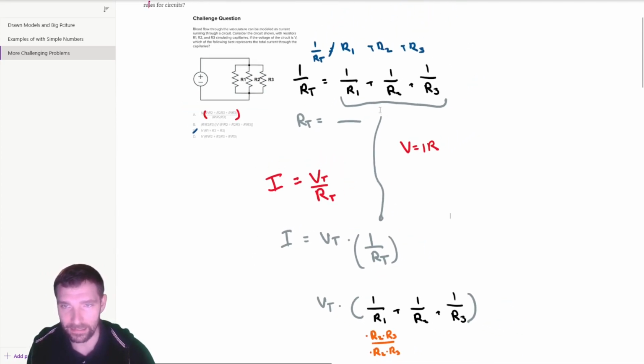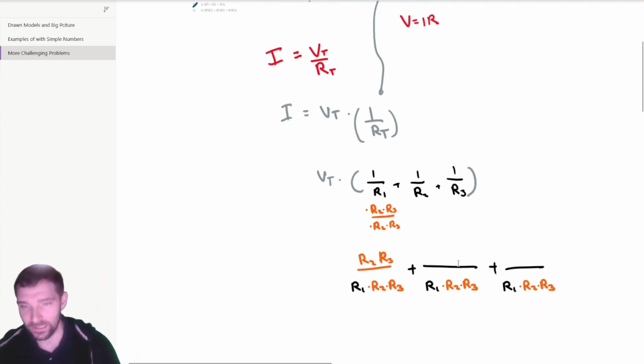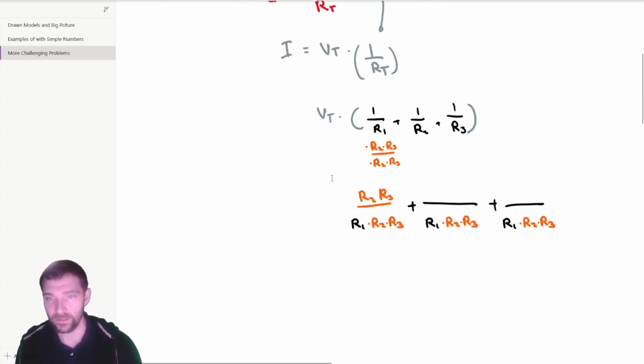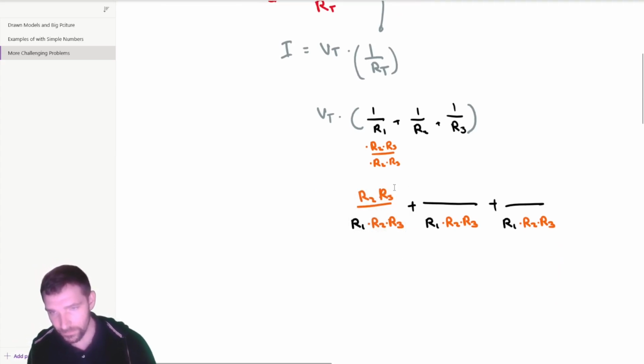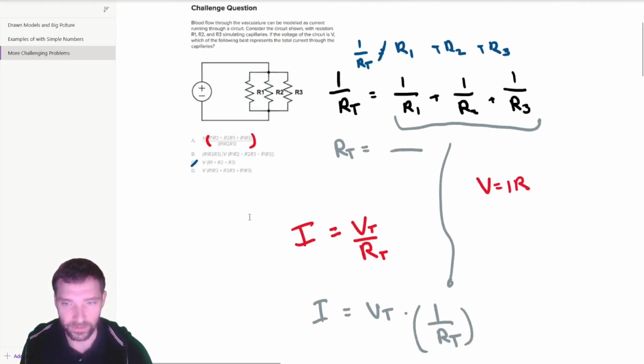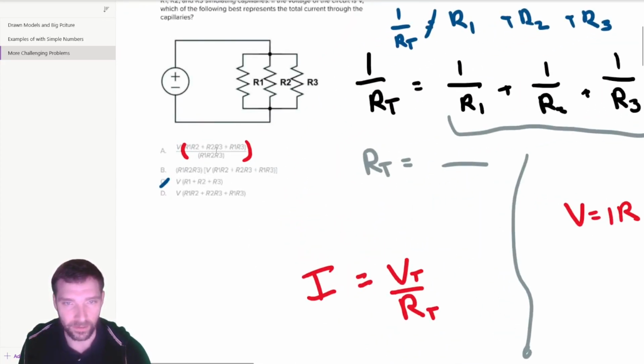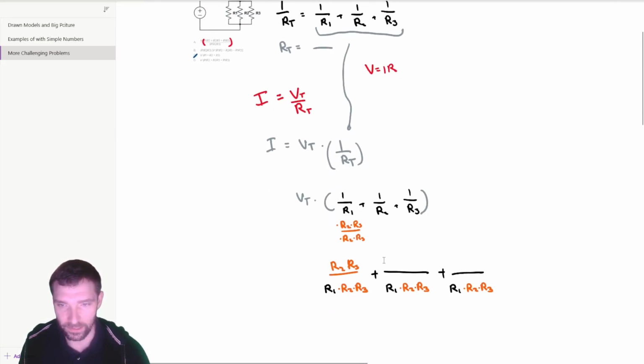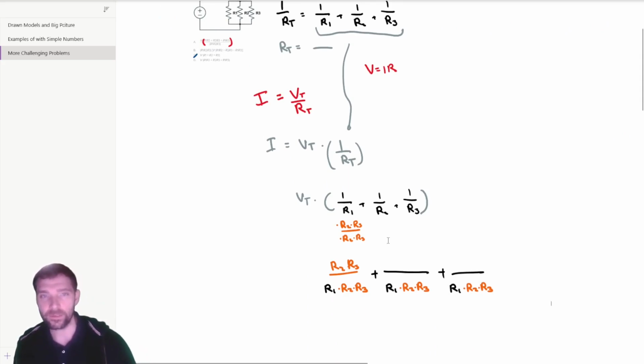So if we're thinking about I, then that's going to be VT over RT, and you can rewrite that here and do a substitution. So we knew 1 over RT in this case is equal to 1 over R1 plus 1 over R2 plus 1 over R3. You cannot add those numbers unless you have a common denominator. So you can see I've done the first term here, and that looks very similar to what they have right here with the R1, R2, all over that stuff. This is the R2 over R3, so that's this middle term. But you're going to get the other two terms by making there be a common denominator. So that's basically how you want to think about this problem.